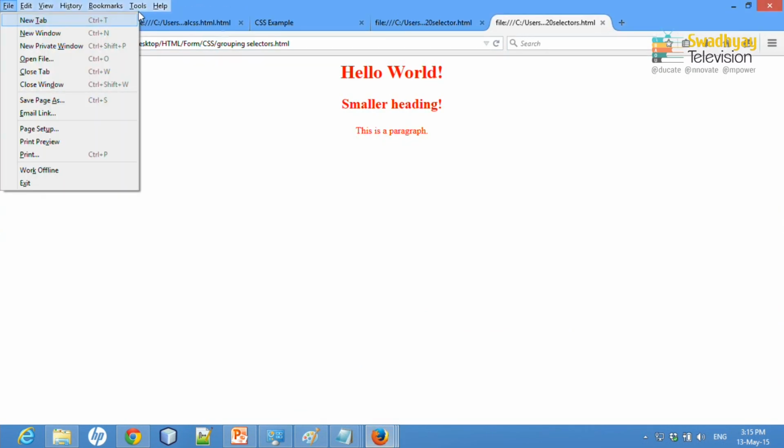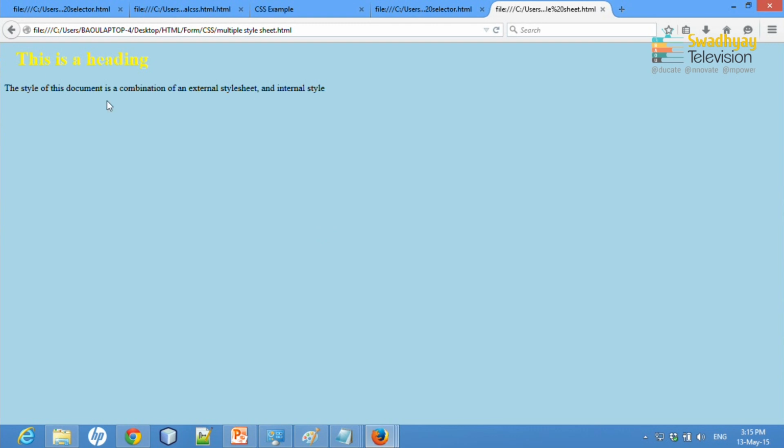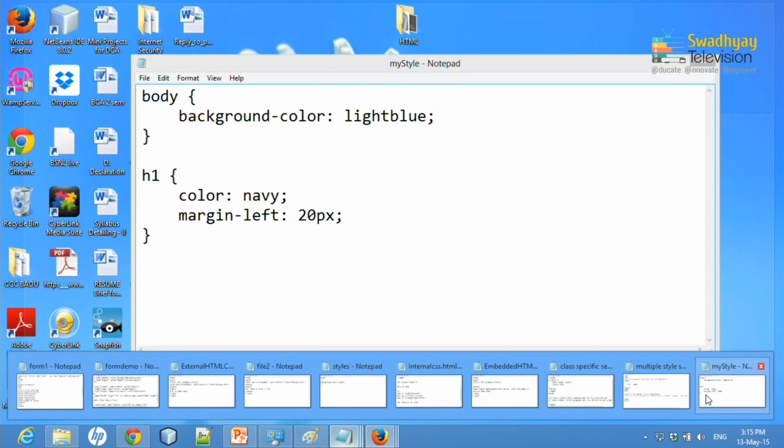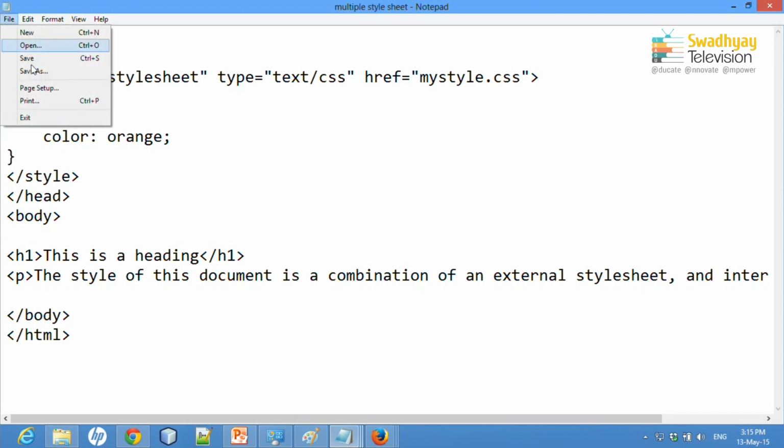It will display the embedded color, yellow, because it is overridden by this one, because we have written here color is yellow. If I remove this embedded style, then it should display orange, because external is overridden by internal.